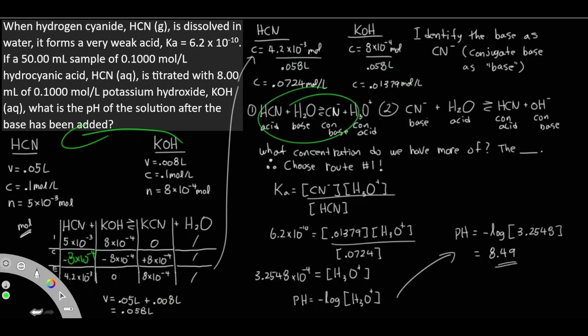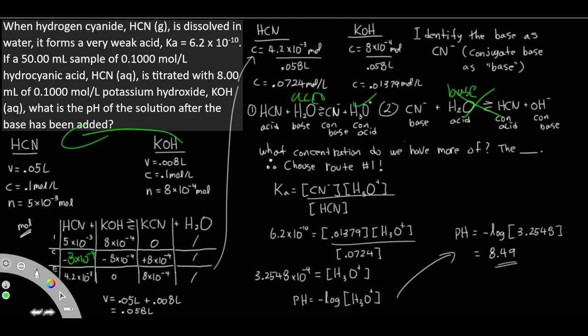Okay, I'm going to be using this one. This is the acid route. Okay, this one here is the base route. I don't want to be using this one because I have more HCN compared to my base, okay, left over, so I'm going to be using this acid route. So I want to only use this one. So I'm going to be putting our Ka, where our products, these ones, on the top, and then our reactants, the reactant on the bottom. I plug in my values, I end up getting this H3O concentration. I plug it into my pH formula, I end up getting a pH of 8.49.